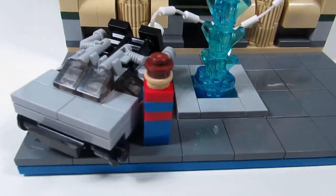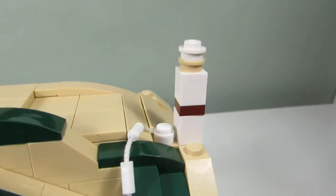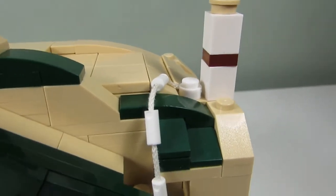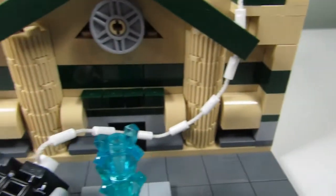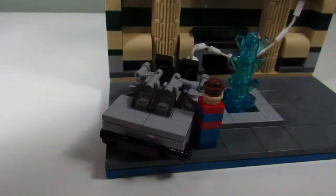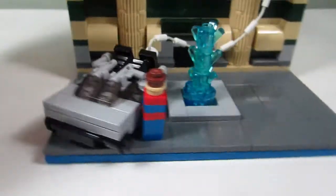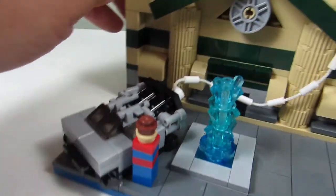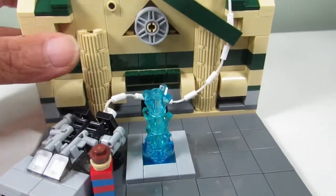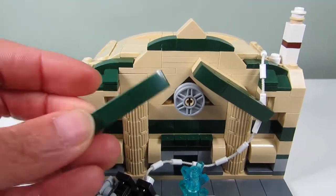Here we have Michael J. Fox or Marty McFly. Over here we have Doc Brown, Doc Emmett Brown. And then we've got the wire or the rope going to the Micro DeLorean. So this is my little Micro DeLorean, which again I modeled after the LEGO Ideas DeLorean. So as you can see there, this is how I've attached those pieces.